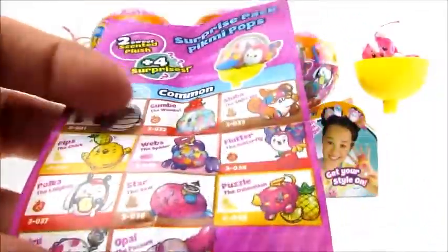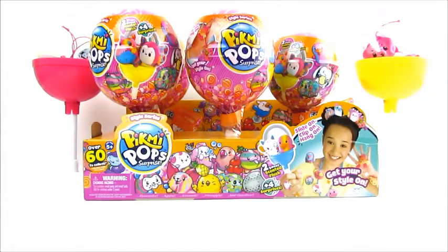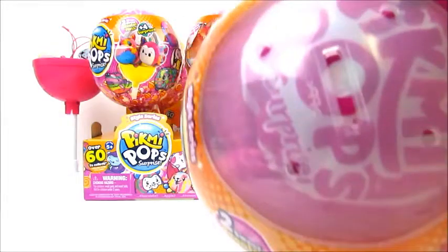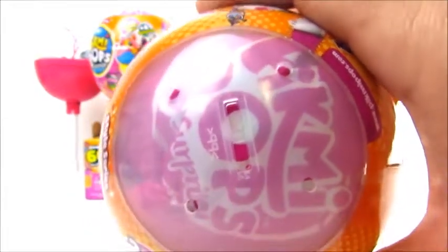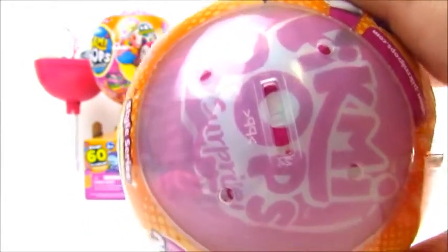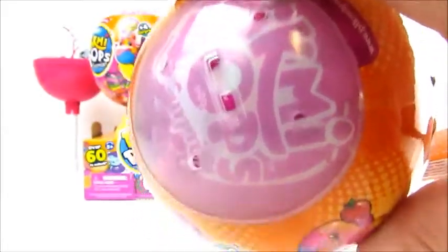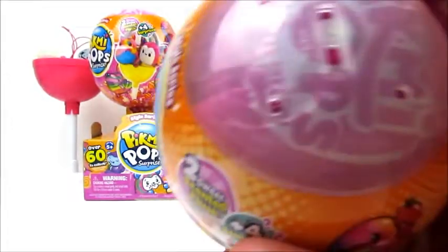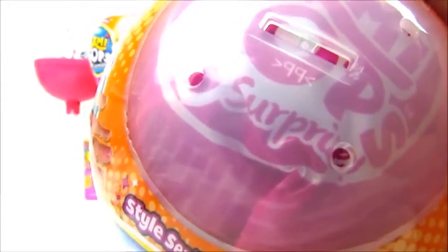We'll start with this first one. I'll give it a smell and tell you what I think. This is one of the trickier smells — I think it's the frosted doughnut. To me, the frosted doughnut smells like a vanilla frosting candle, like if you've ever smelled a vanilla cupcake candle. That's kind of what I think it smells like. I had a really hard time figuring out this scent at first, but I've gotten used to it. I'm going to look through the package too and see what we can spot.